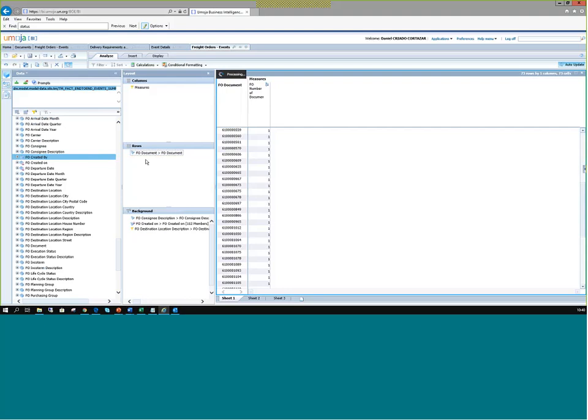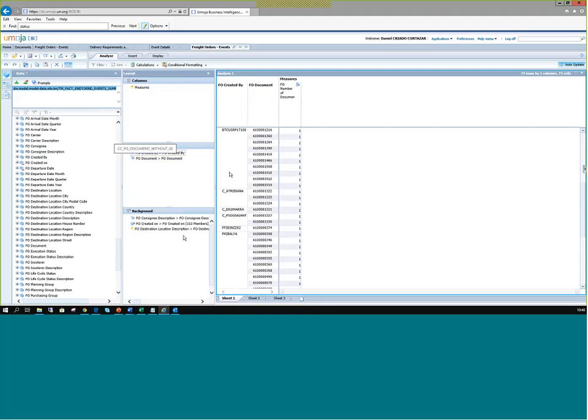I'm not saying that there is something wrong; maybe it has a perfect explanation. But then we can link all those FO documents without any destination location to users in your own mission, and see when they were created and whether there is a problem with those FOs or not. That actually was not part of the demo, but as you can see, once you enter this report, there are plenty of other doors available for you to check. You open the door on your far right, and then you see a list of 50 other doors. So you are going through some sort of a maze until you find what you're looking for. So let me go back to the demo.